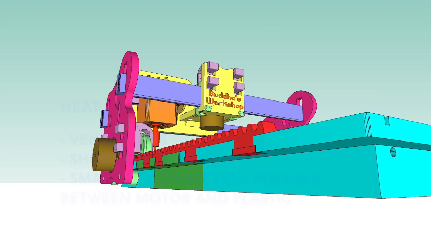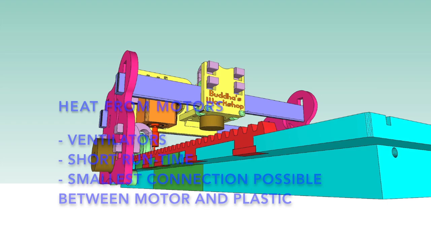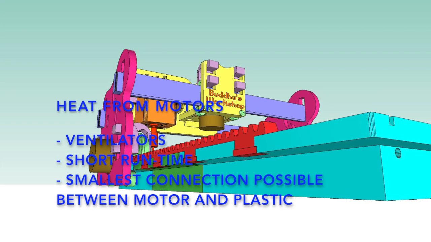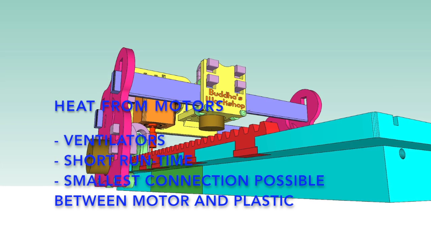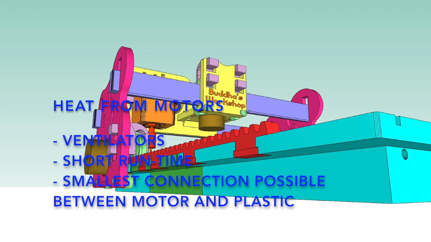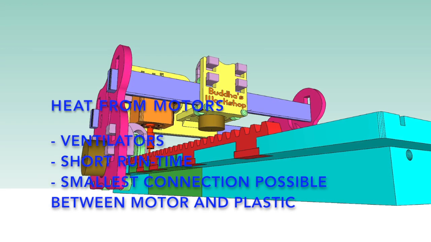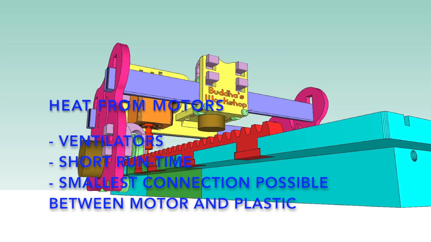Now let's talk about the difficulties that may arise when printing everything in plastic and how to address those difficulties. Since motors, especially stepper motors, can get quite hot, I already want to prepare for a possible need of ventilators. I should keep the runtime short and I have to foresee the smallest connection possible between motor and plastic. If the proof of concept works, one can mount the motors with normal screws and a couple of washers to reduce heat transfer. But that's not the deal here for now. By the way, washers are on some other channels called spacers. Right, Ivan?